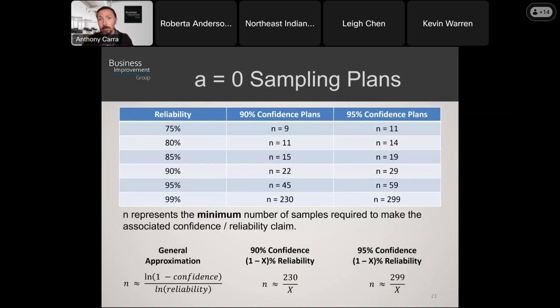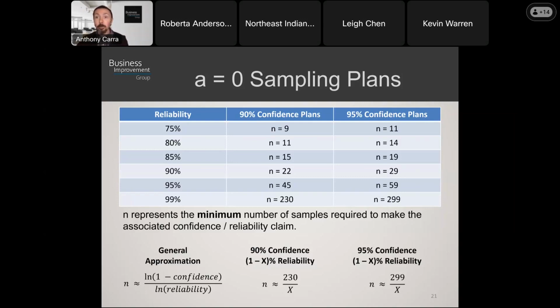If you don't have the tables, here's an example of a table that you have. These are all A equals 0 sampling plans. This will be common that you'll see in some procedures. And you'll see different reliability levels and different confidence levels. And more times than not, your risk documentation or your validation documentation or whatever SOP requires you to do sampling will tell you what confidence and reliability you need to make, whether it's a 90% or 95% confidence. Usually those are two of the most common. And then you choose your reliability. You choose what sample size n that you need for A equals 0.